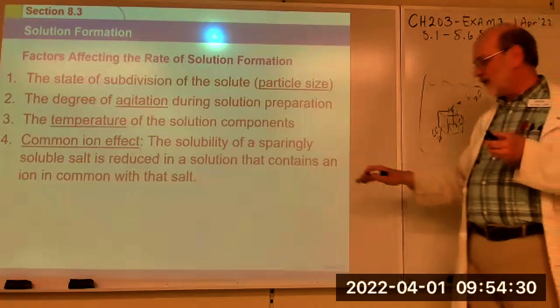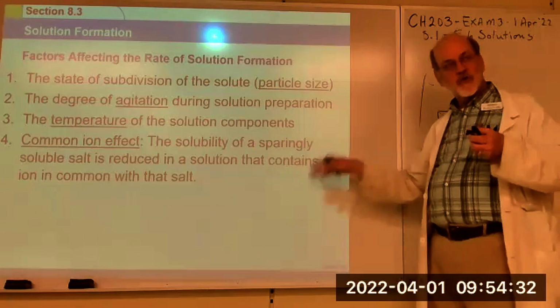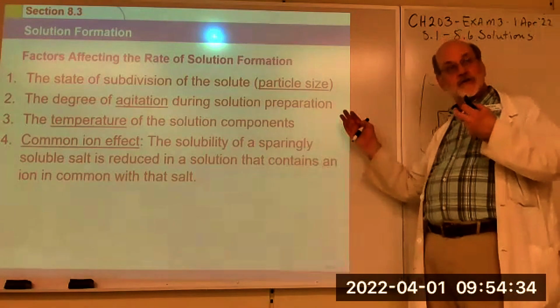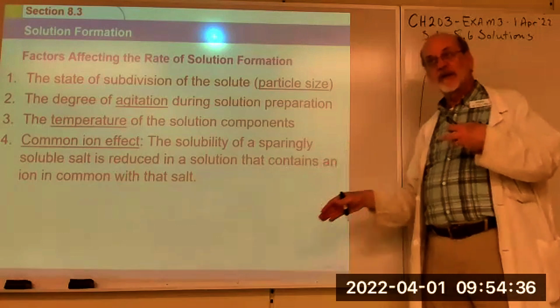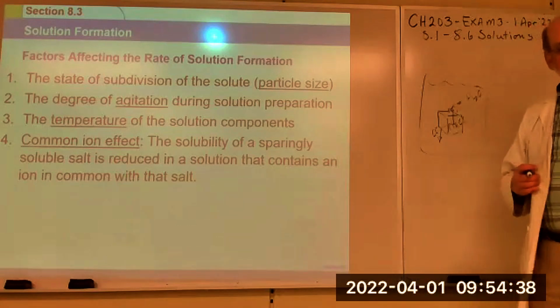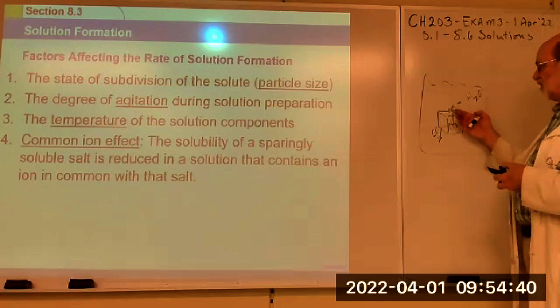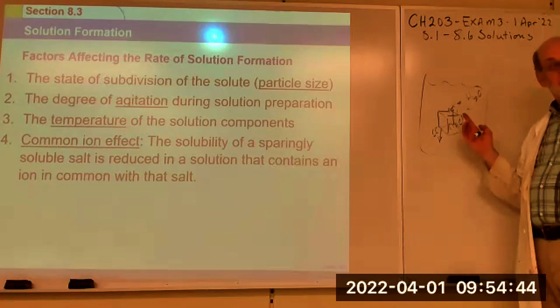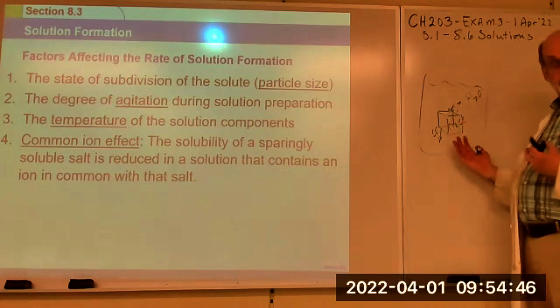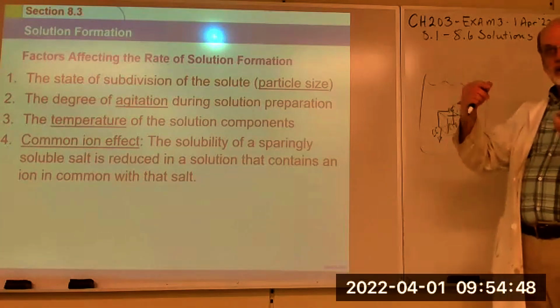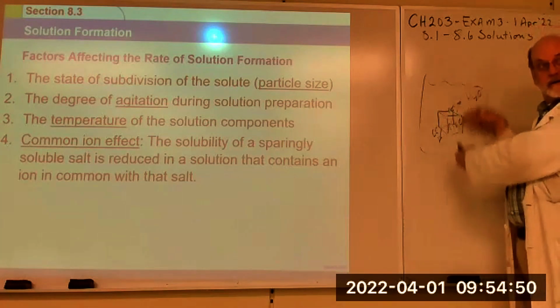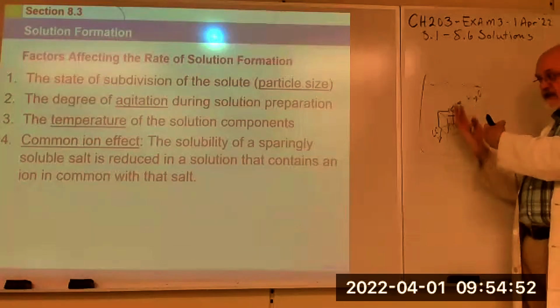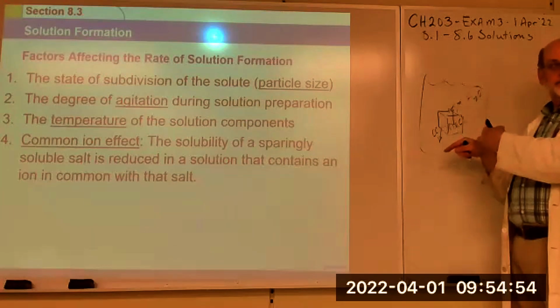So remember when we had the particles going backwards and forwards from solid in solution and precipitating? That rate depends on how concentrated these particles are in that immediate environment. If they're very high, then the rate of dissolution slows down because you get some of them returning, right? So they're offsetting the dissolution by returning.